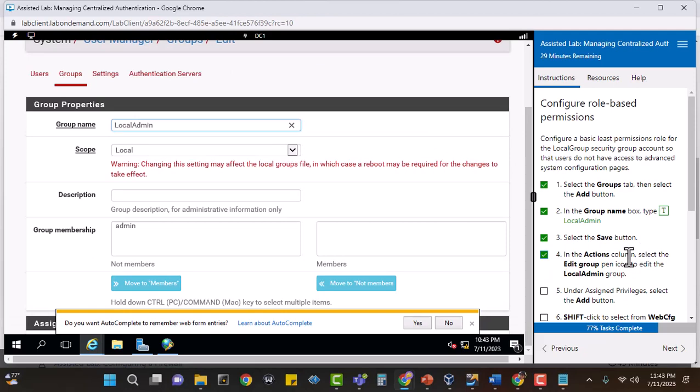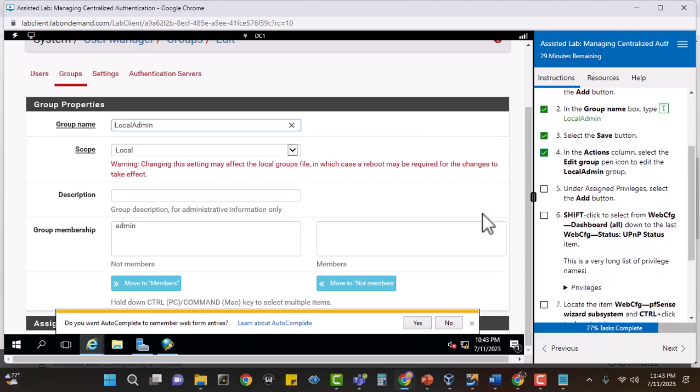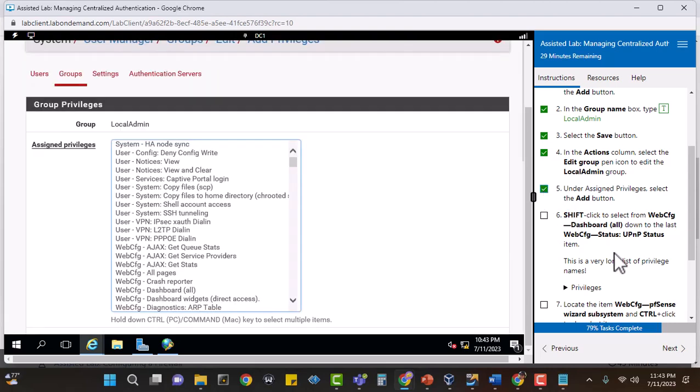Under Assigned Privileges, select Add. Shift click to select from Web Conference Dashboard all down to the last Web Conference status.